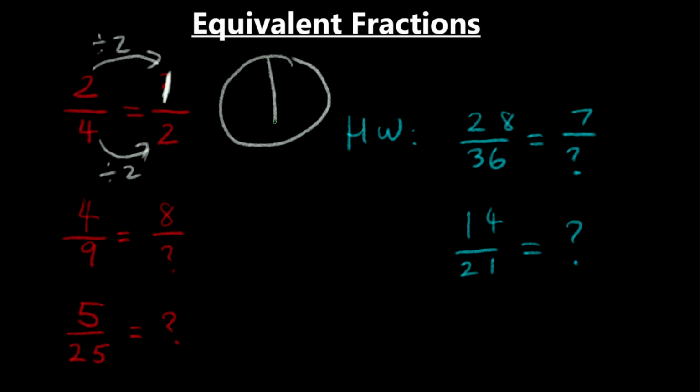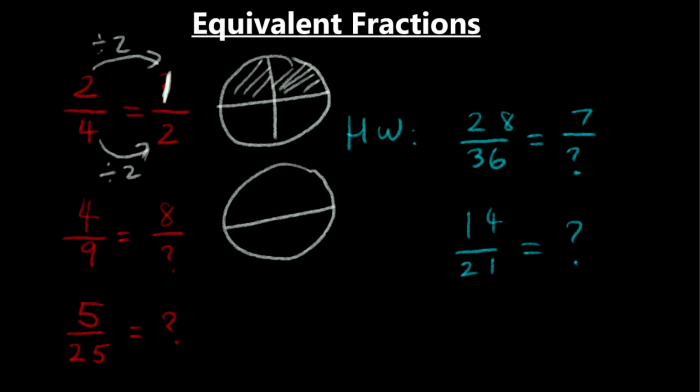If we had a circle in 4 quarters and we had 2 quarters filled in, and then we had another circle and we had half of it filled in, you can see that that's the same area. So 2 quarters is the same thing as 1/2. That makes sense visually and is actually one of the examples that you can kind of do in your head almost without actually having to think about it too much.